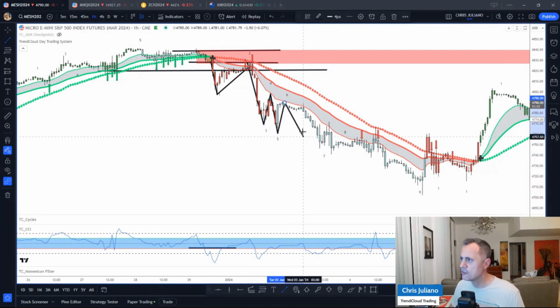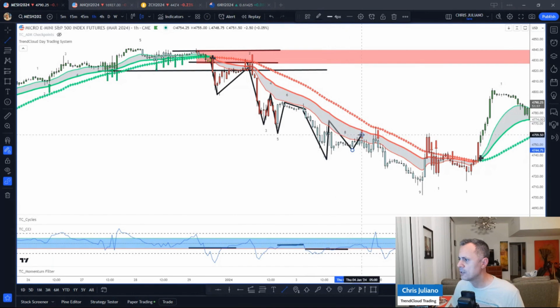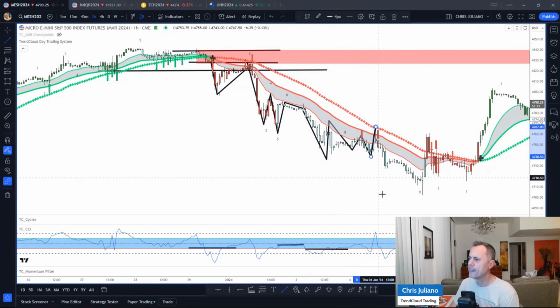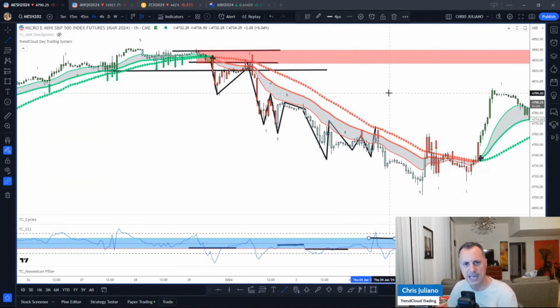Look at how it just goes sideways and hovers here right below the 0 line. Makes another move down and we are back below -100. It just stays below -100 right until we get to here, right? Right here breaks above +100, we would no longer be taking any supply zones or trend cloud signals after that.